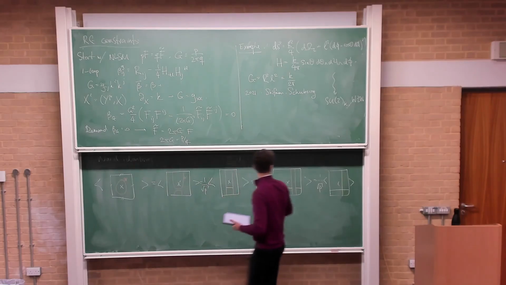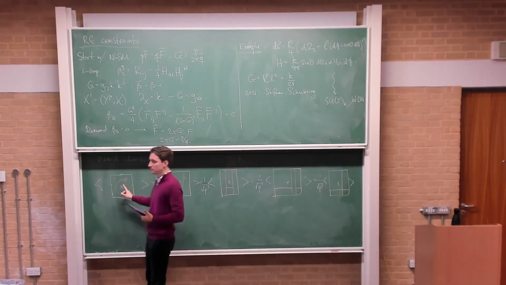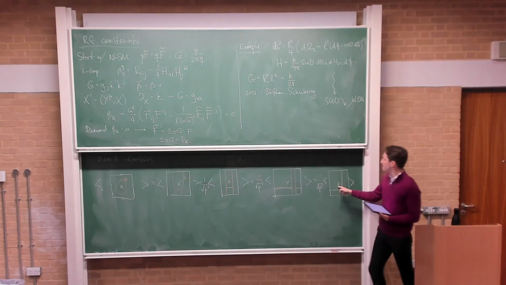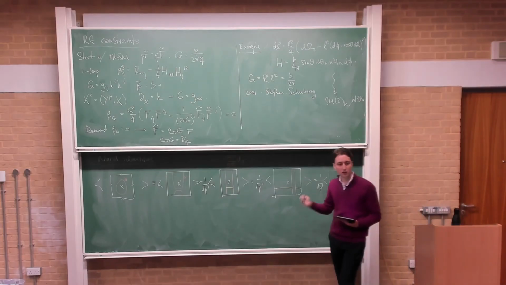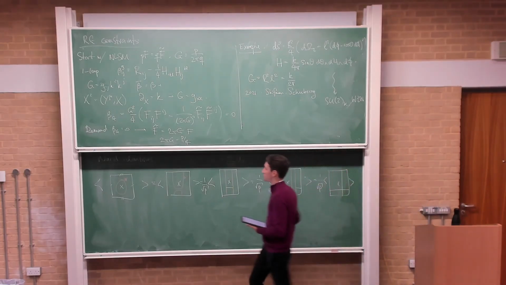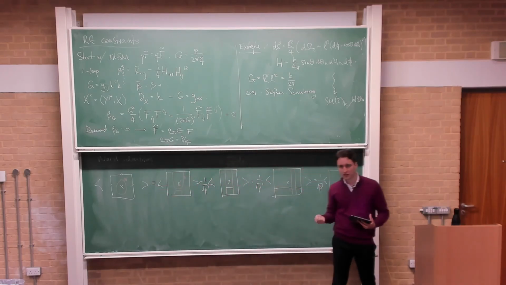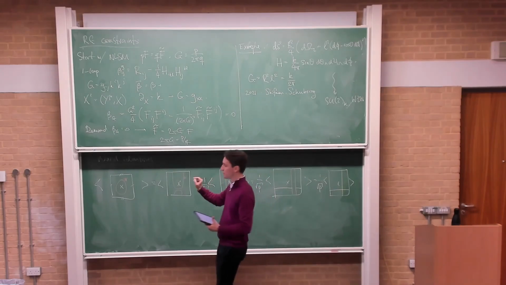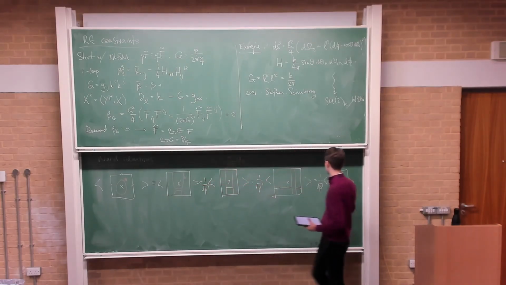So what is this telling me about? This is relating the transformed operator, we said that's what this was, to the untransformed operator, but in the presence of a mesh of topological lines. If this were an invertible thing, I wouldn't have the topological lines, and this would just be relating the transformed thing to the untransformed thing, and that's the normal form of a Ward identity. So this isn't quite, like I said, giving a relation on a single correlator. It's relating a correlator without lines to a correlator with lines.